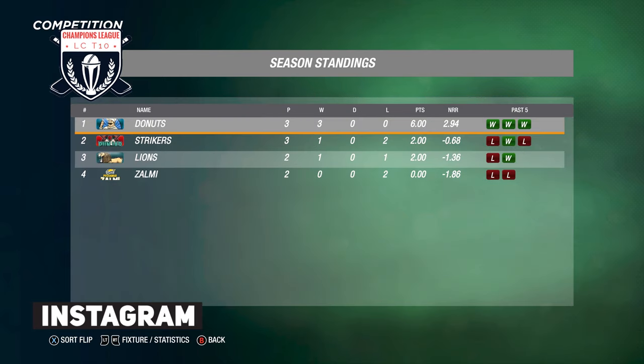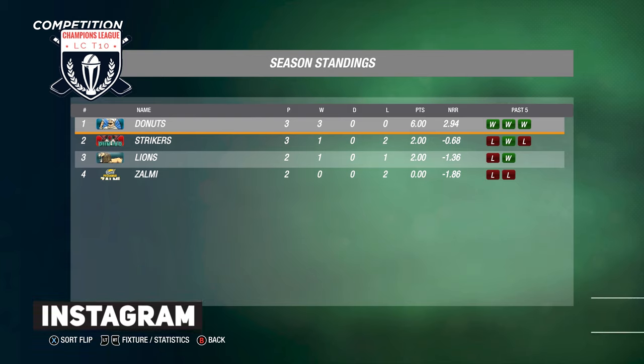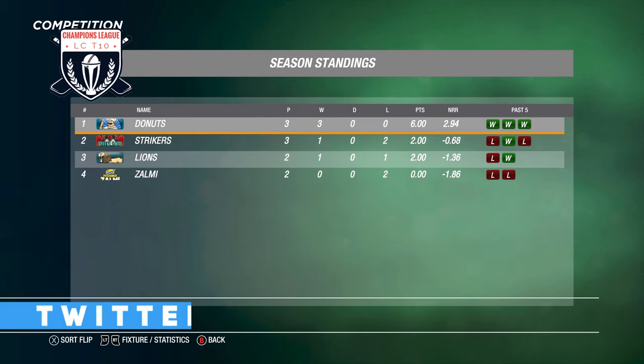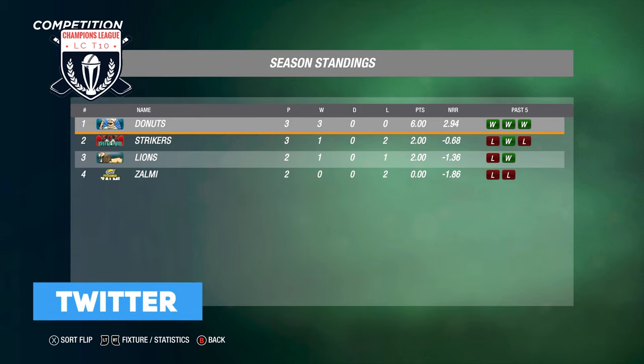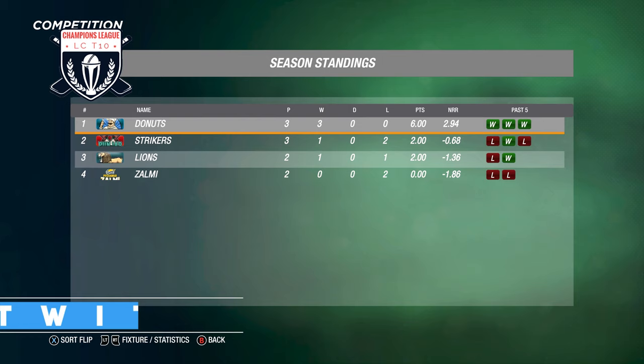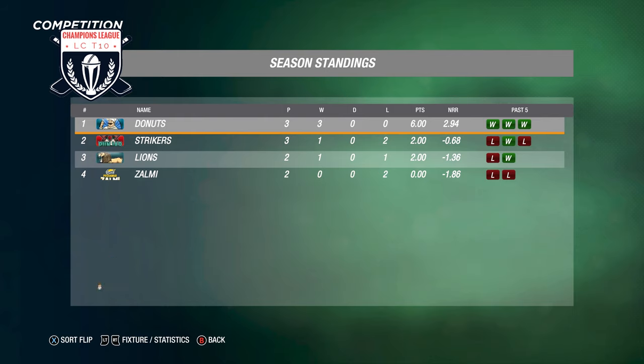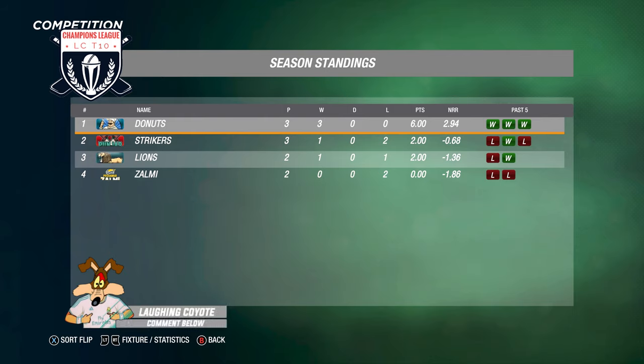Alright, so after that game, this is how this group is looking. Lahori Donuts have made it to the next round, but they have to make sure they keep their net run rate up. Even if they lose their remaining 3 games, they can still make it if their net run rate is high enough. And obviously, if they win the next game, then even if their net run rate is low, they've made it. Strikers right behind them.